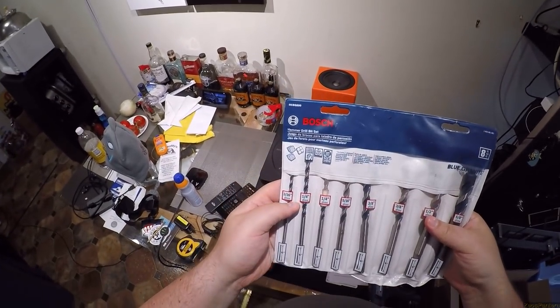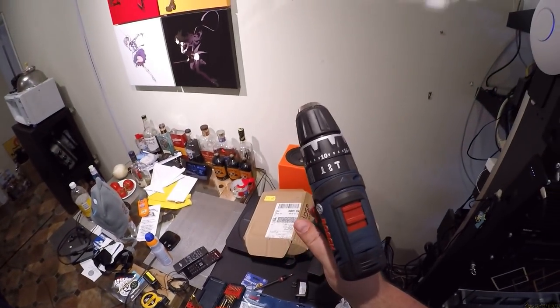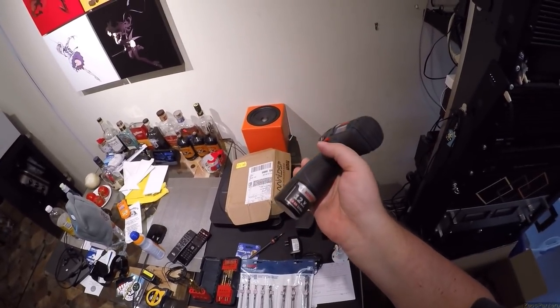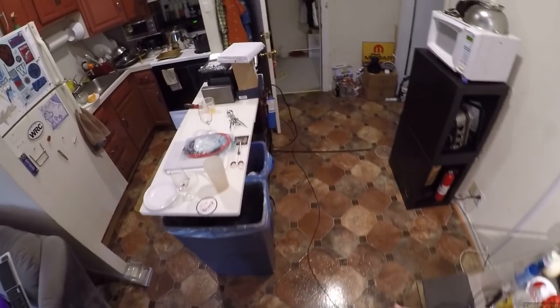These are my drill bits for stone, which is what I need. This is my hammer drill. Pasta, link to this hammer drill. It's amazing for 12 volt. I got that tool for like $90 for the raw tool.